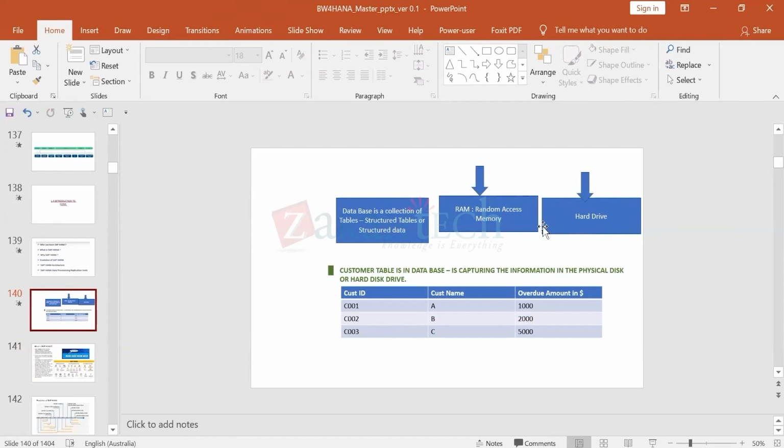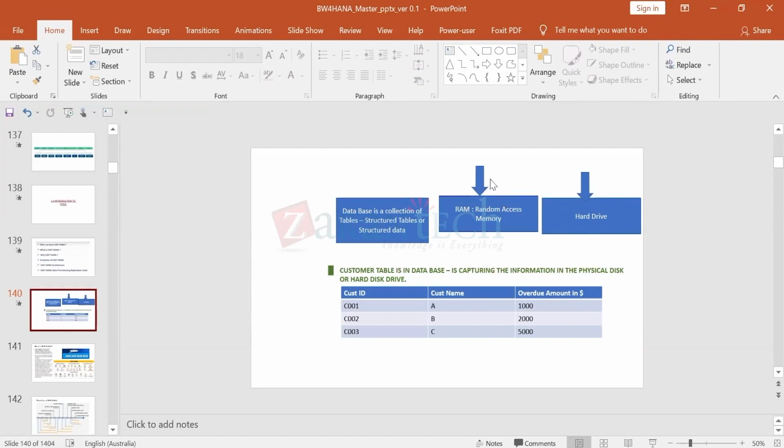So it is not necessary that the entire database data has to be available in the RAM. Assume that your database grows very rapidly, exponentially. These days, even organization data grows at a very massive pace, and it might be very likely that the database is much larger in size compared to the RAM size. It could be very likely possible.